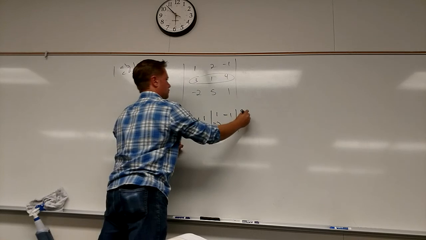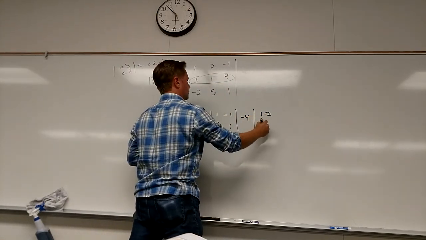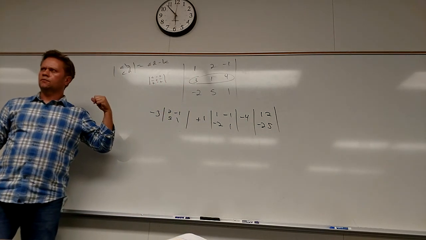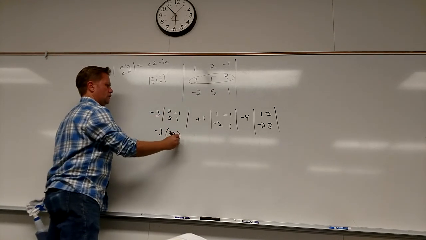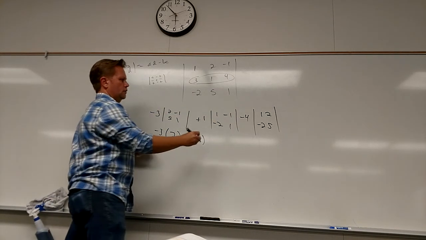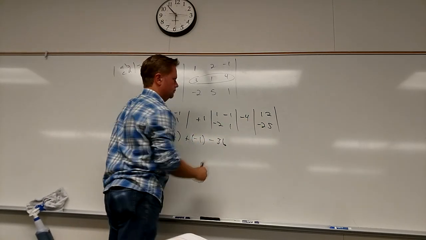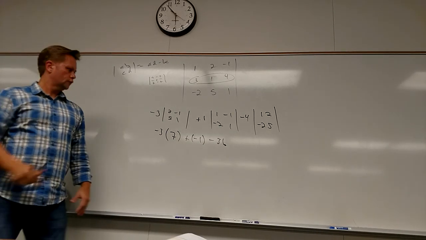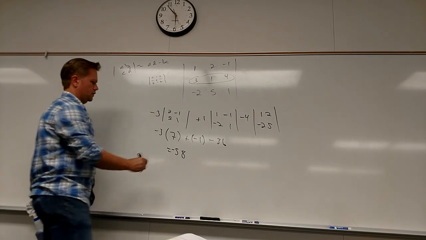Minus 4. What's not in this, guys, is going to be bam, bam. And now you've got a bunch of little 2x2s that are easy. So negative 3 times 2 minus negative 5, so 7. Plus 1 minus 2 is negative 1. Minus 5, 9, 36, I think. So this is negative 58? Yeah. Negative 2. There you go, buddy.